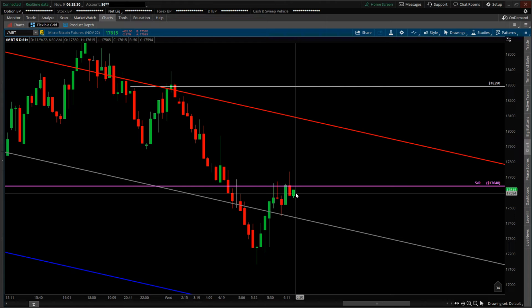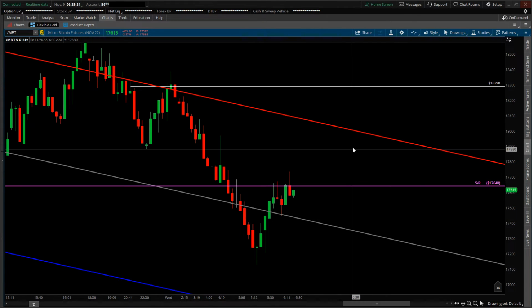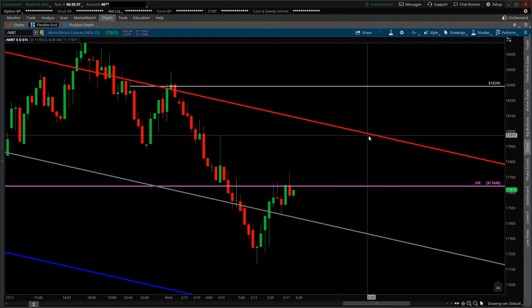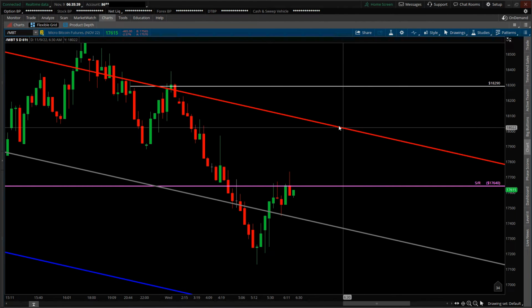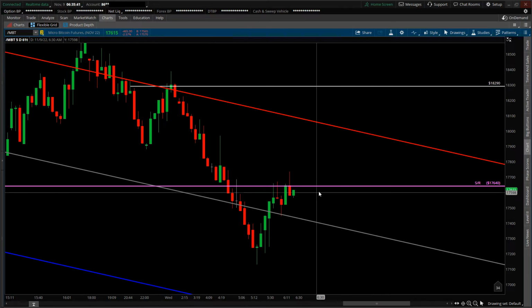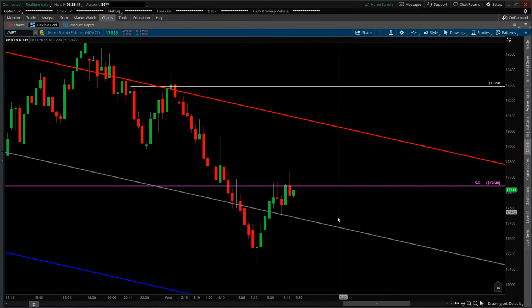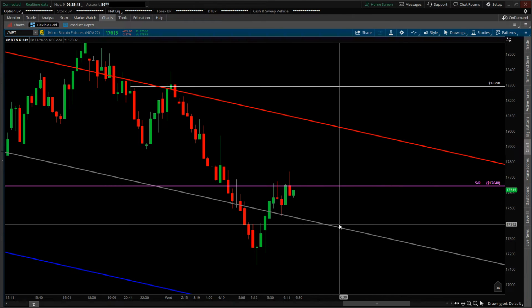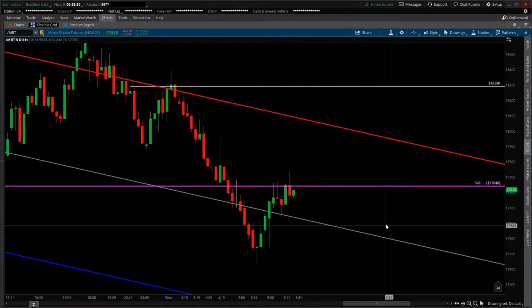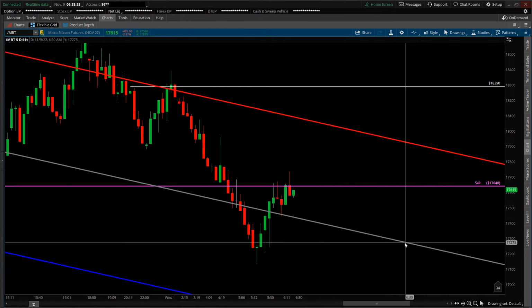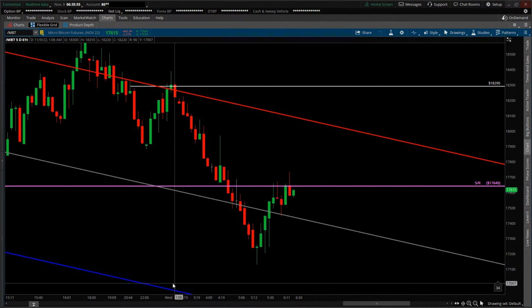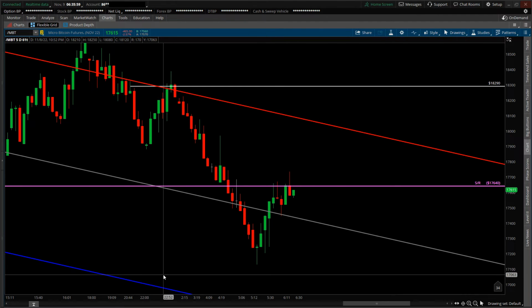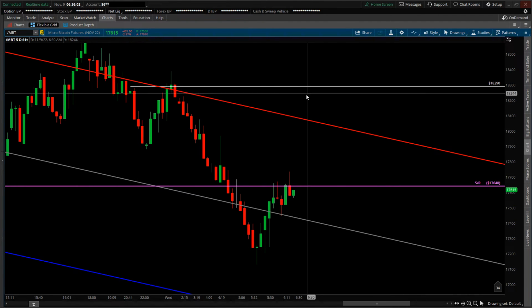So it's probable that price is going to continue grinding before making a run either towards the upside to retest this upper red band, or price will come down and maybe hold and follow this gray line, working its way to lower lows, or it may even fall below this and come down to test this blue band as local support. But anyway, going back to the trade.